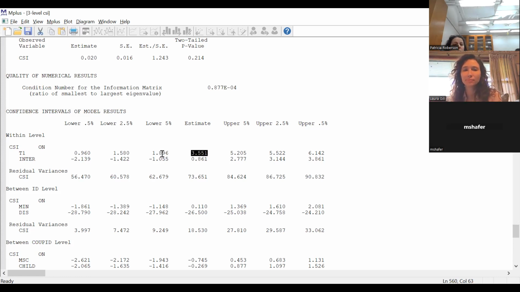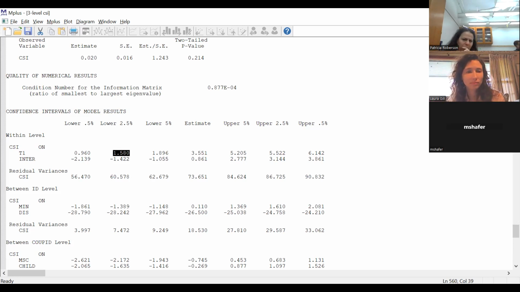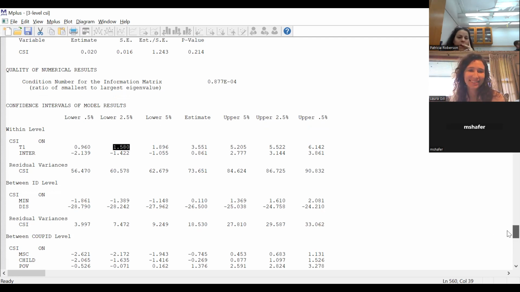And so then I would look at the lower bound of the 90th%, which is 5%, and the upper bound. If I want the 95th percentile, which is what I typically report and what you see in SPSS, you have to remember 95 leaves 5%, and 2.5% on either side of the normal distribution. So you have to go back and remember all of those lovely normal curve estimations and what the 95% confidence interval really means, which is nice because Mplus will always keep you honest and remember your roots, which I assume R does too. R always makes me remember my roots of basic statistic calculations whenever I go to it.